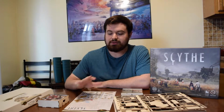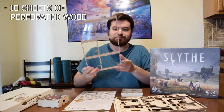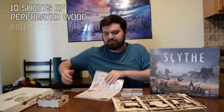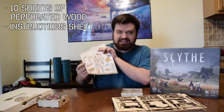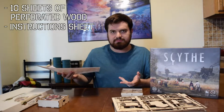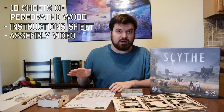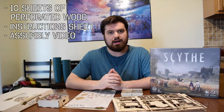So, looking at all the stuff that you get in this, you get 10 sheets of wood. It's all perforated. You have to build the pieces for the insert yourself. You get this one-sided sheet of instructions, which reads kind of like an IKEA sheet, if you're familiar with those. It's fairly intuitive, not too many issues in terms of understanding what it's saying. But if you don't like using that, you can look at an assembly video online, which is very helpful in terms of putting together all of this.